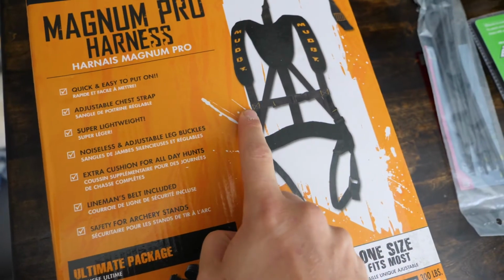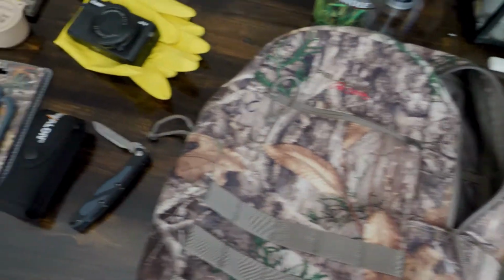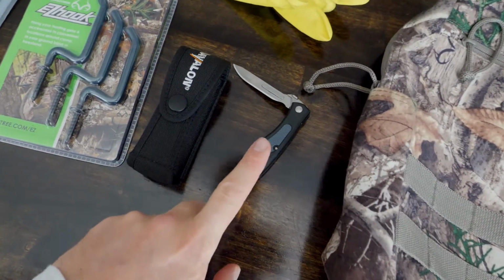So yeah, first things first, let's take a look at stuff I'm going to be putting in my little backpack. Safety harness. Now, the safety harness that came with my tree stand was okay, but it was kind of a hassle to get on. It didn't have the clips and stuff like this. It was all loops and tension straps, so I went with this. Figured it'd just be easier, save me a bunch of time rather than fiddling with a tricky harness when I get out there. But in the actual backpack itself, I'm gonna have a skinning knife.